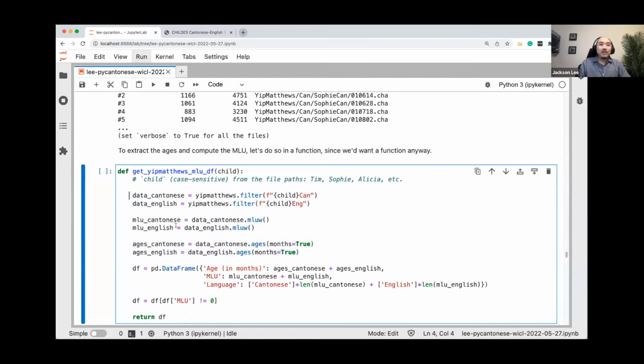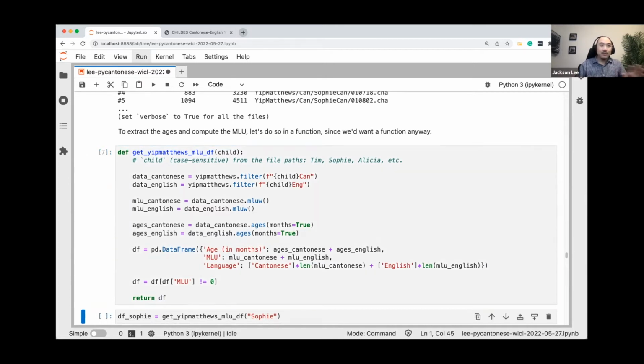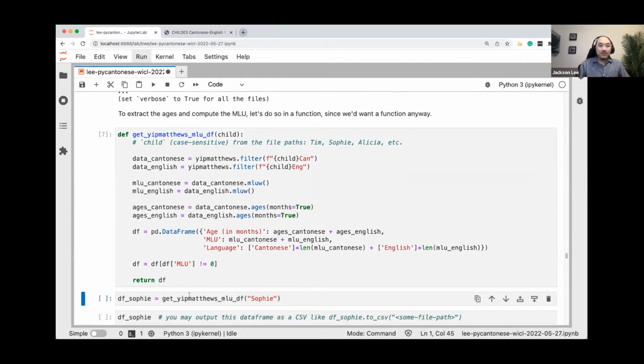Okay, so with all the stuff ready, we are ready to put everything together into a data frame using pandas. And this is what this code is trying to do. And then finally, we get a data frame. So if I run this cell, it defines the function. It doesn't run the function for anything. And in the next cell, we actually call that function on a given child.